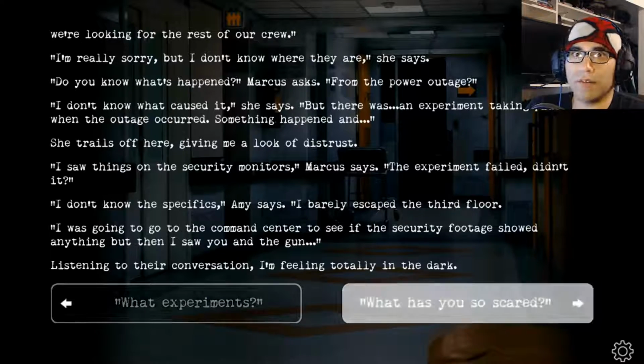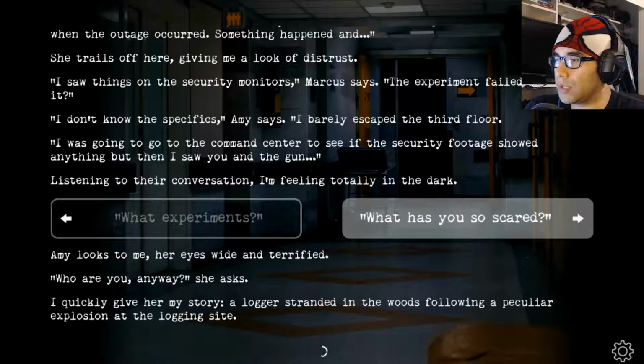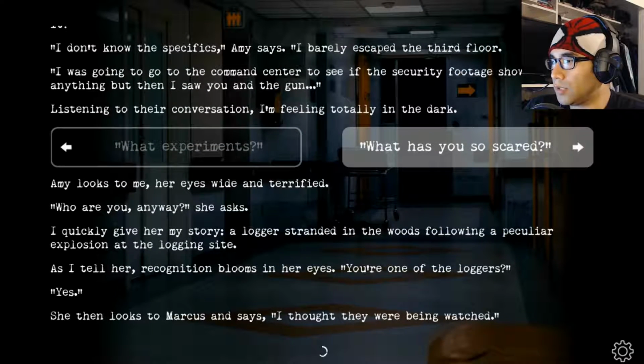What has you so scared? She looks at me, her eyes wide and terrified. Who are you anyway? She asks. I quickly give her my story. The loggers standing in the woods, following peculiar explosion at the logging site. As I tell her, recognition blooms in her eyes. You're one of the loggers? Yes. She then looks at Marcus and says, I thought they were being watched.